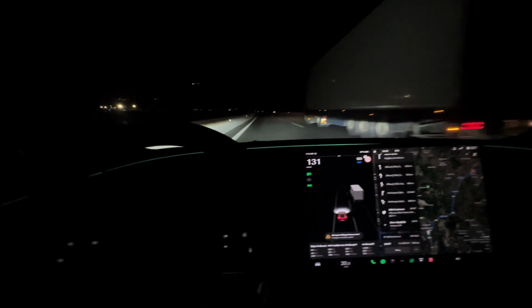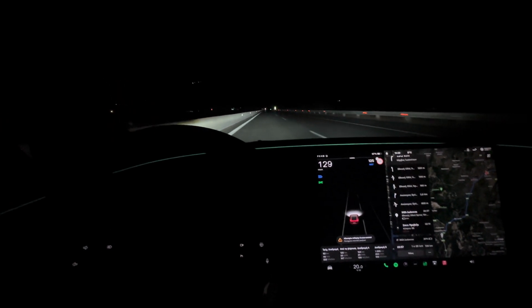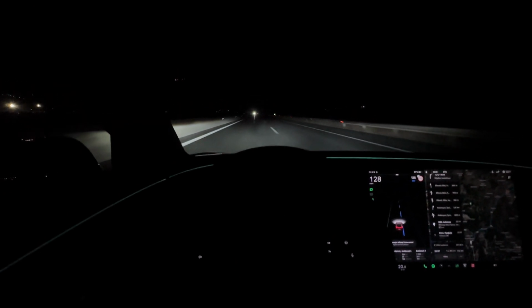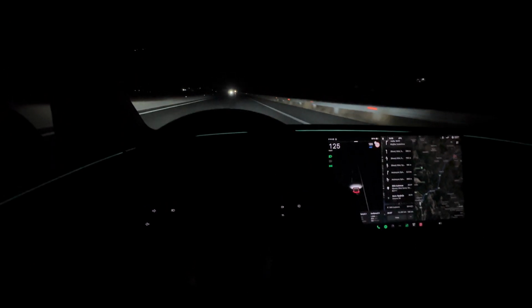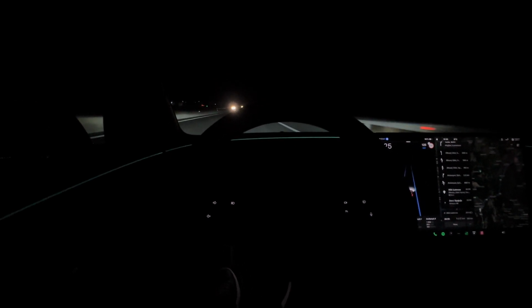So let's have a quiet drive. Okay. Let's see how it drives. Let's see the auto lighting. The auto flash turns off, and now we'll activate the autopilot. The first time I activate the autopilot, it sees through the camera if I'm watching the road, and if I'm not, it immediately pops up this message. But after a while, I think the camera stops watching, because if I look anywhere else, it doesn't pop up the message anymore.